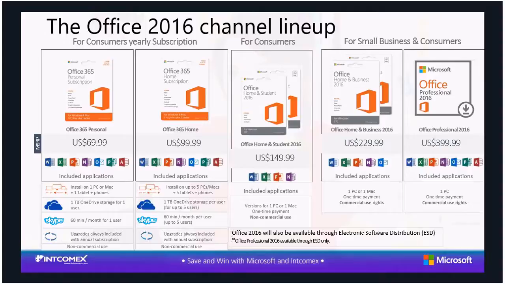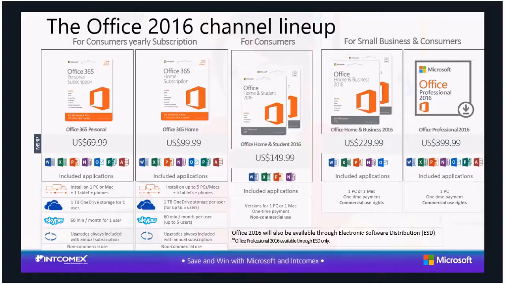included in the plan. And also with Office 365, we have upgrades that are always available. So as an example, if you buy Office 365 now and you keep renewing the subscription every year, and then Microsoft launches Office 2019, you're going to have Office 2019 included without any additional cost, which is a perk for the customers that always want to have the latest version.